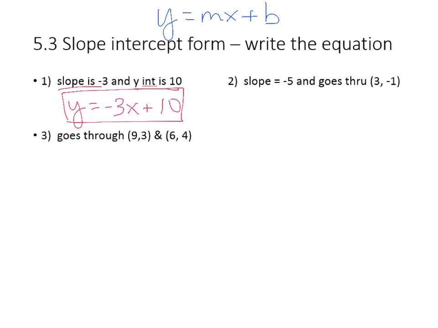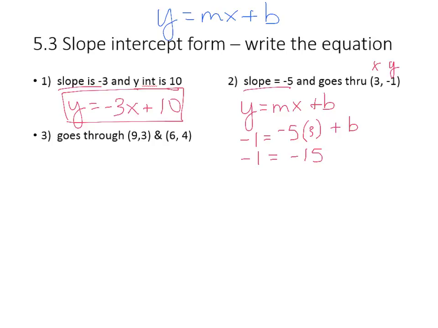Look at number 2. We know the slope, that's helpful, but instead of them giving us the y-intercept, they gave us a point. That's your x and your y. Now this is Slope-Intercept Form, so I'm going to plug in everything and solve for b. The y value from the point was -1. The m value is my slope. The x value from my point was 3. And I don't know b.